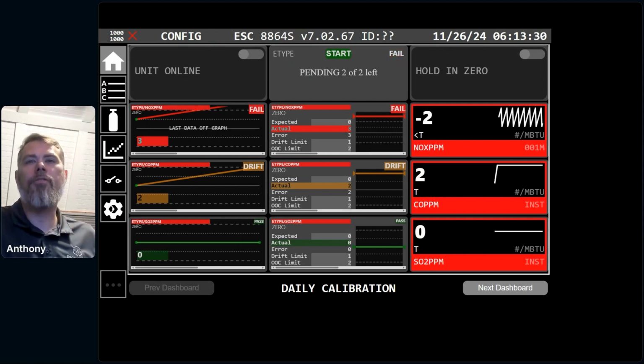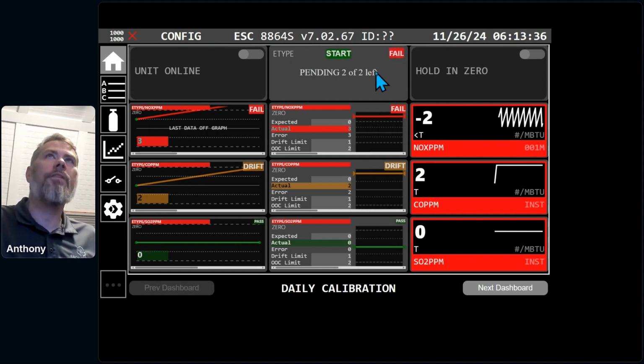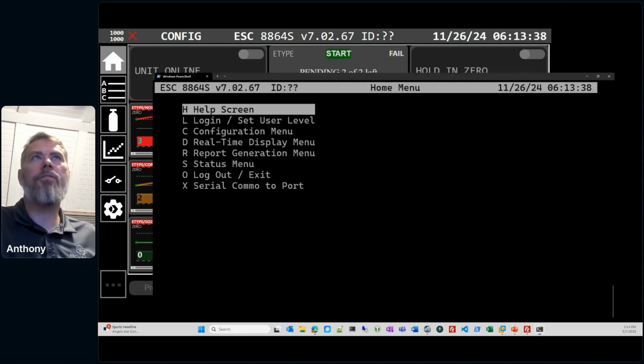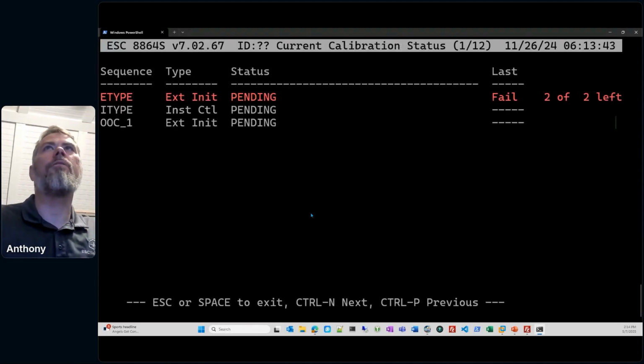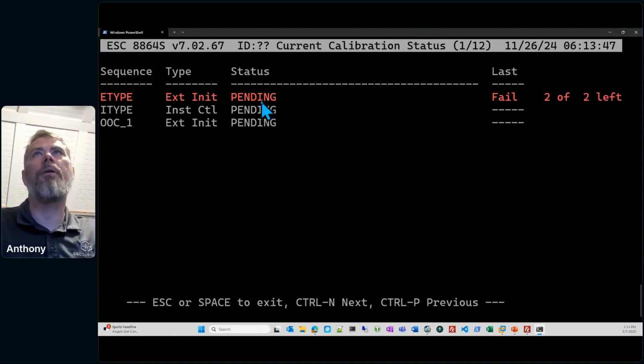And this will match your pass-fail status of the last run, plus the status of the calibration. And all of these settings match exactly the calibration settings that you would see on this page in the MDI. And so you can see E-type showing pending, and it's a fail with 2 of 2 left.